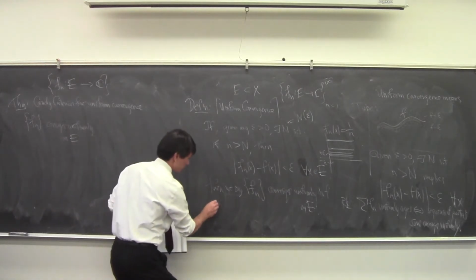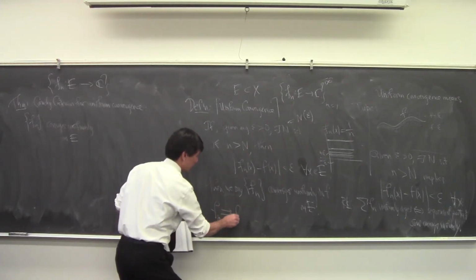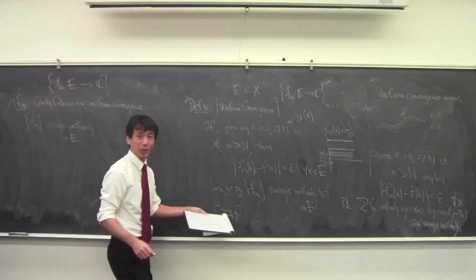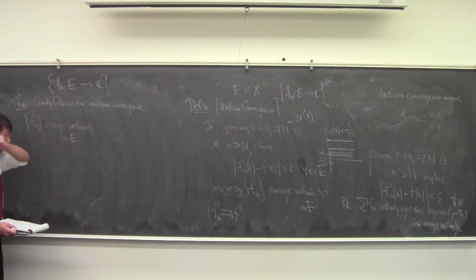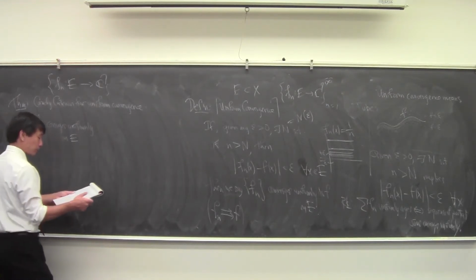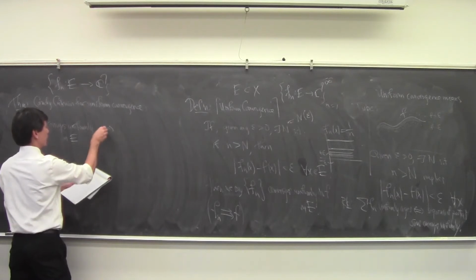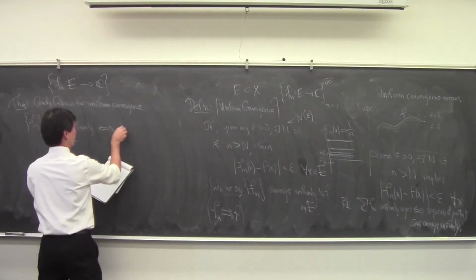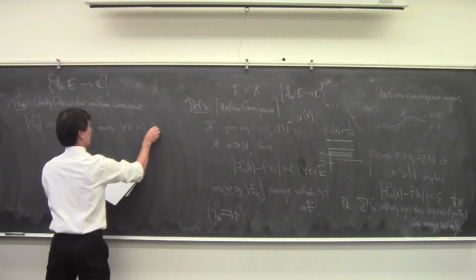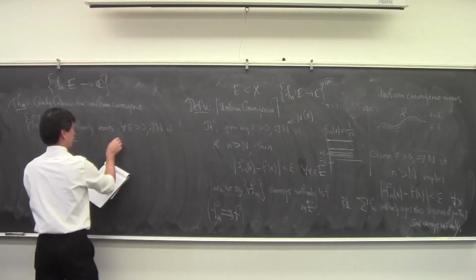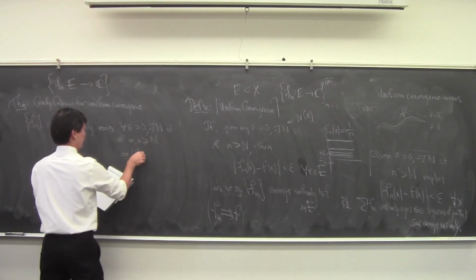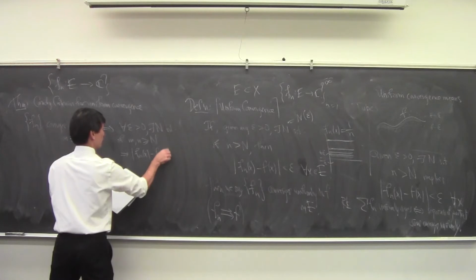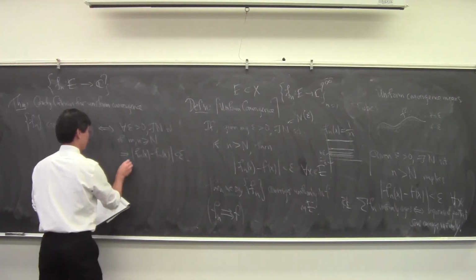I should say I've seen sometimes this notation to mean uniform convergence, like a double arrow. I don't see it very often, but some people use this notation. f sub n converges uniformly on E if and only if, for all epsilon greater than 0, there exists an N such that if m and n are bigger than N, then |fn(x) minus fm(x)| is less than epsilon for all x in E.